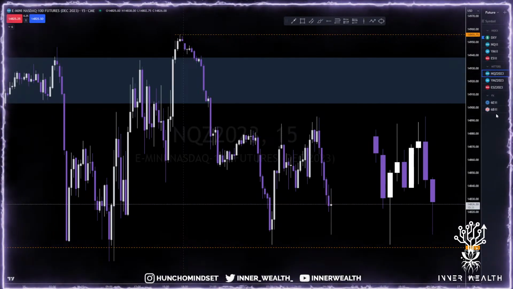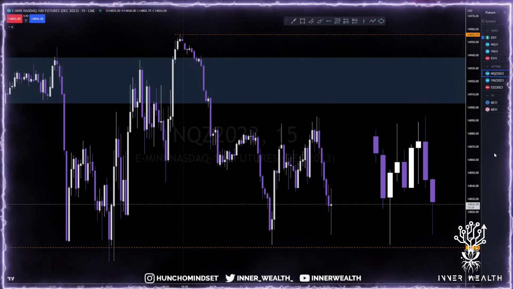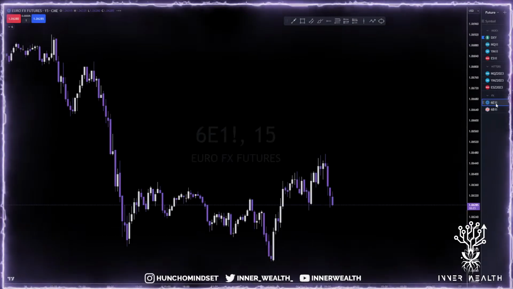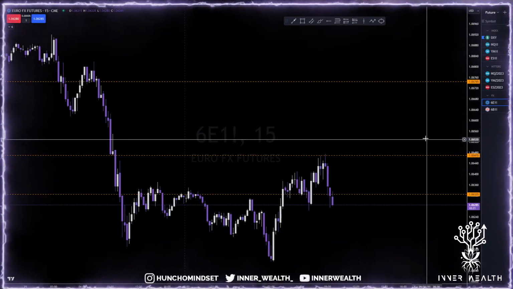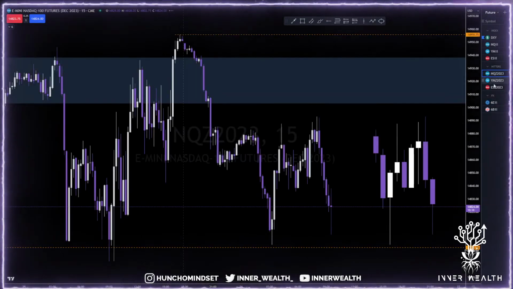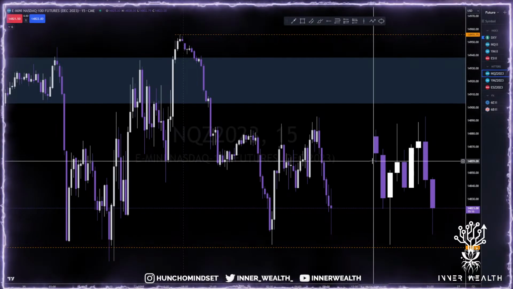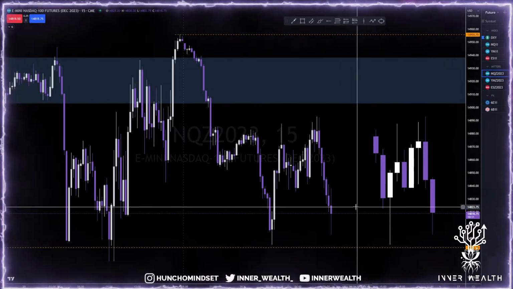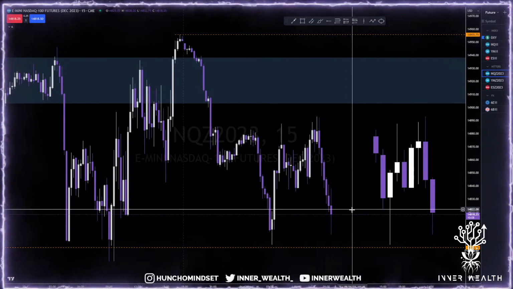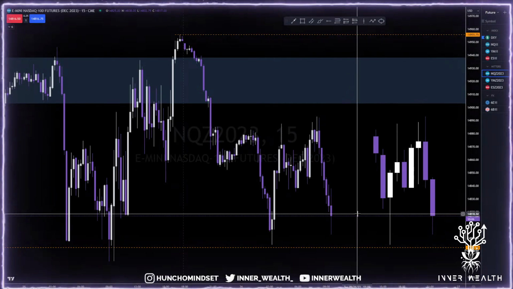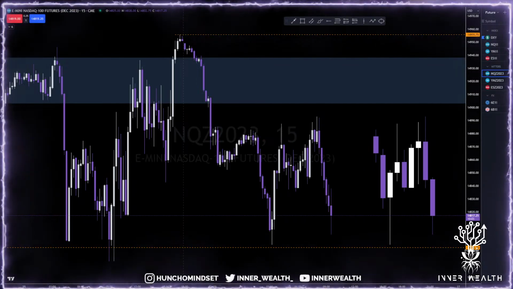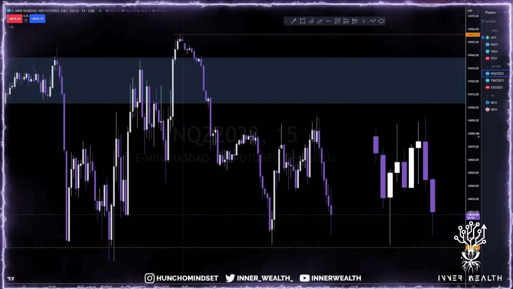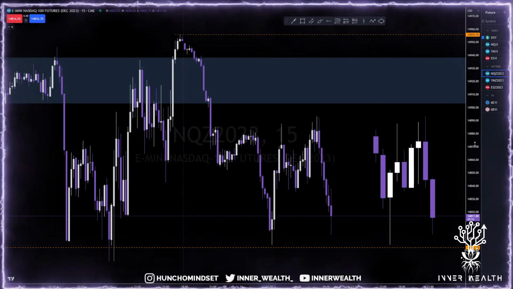No. There are moves that take place between 10 to 11 a.m. on all US assets. No matter what asset it is, as long as it's a US asset, it will have some nice movement between 10 to 11. At least that's the highest probability. It doesn't mean every day you're going to find movement at 10 to 11. It just means your highest probabilities of catching a nice trade are within that window. But that doesn't mean you have to only trade those times.